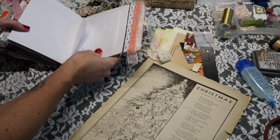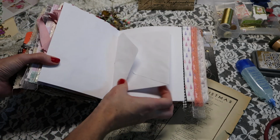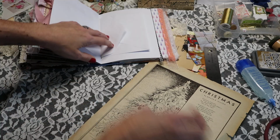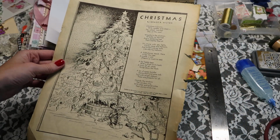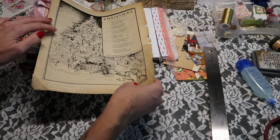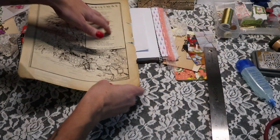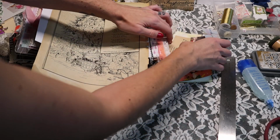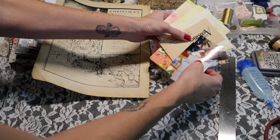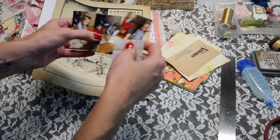So this is what we're working with. We have this page right here. There's an envelope in the center. And I have been holding on to this page for a long time, and I'm hoping to use this in here today. And then also the photos that we're working with, and I guess the story that I'm telling is my children and I did an experiment.